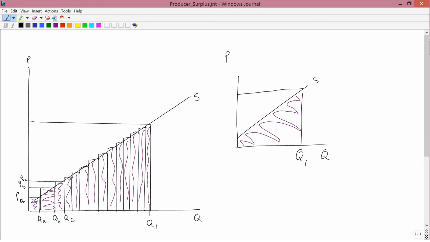So that's the amount of money that you absolutely positively have to pay the firms if you want to get them to supply Q1. If they face only one price, then for Q1 the price is going to be P1. And then the actual amount of money that the firms receive isn't going to be just that purple area. The actual amount of money that the firms receive is going to be the whole rectangle, P1 times Q1, the whole thing.